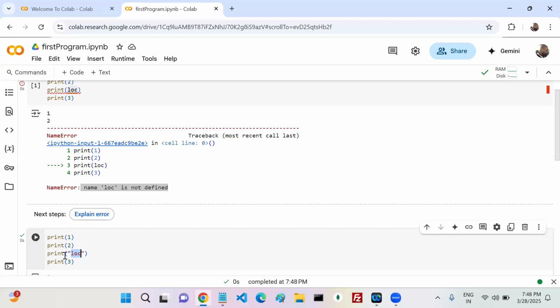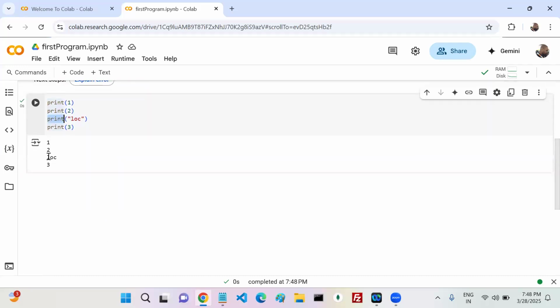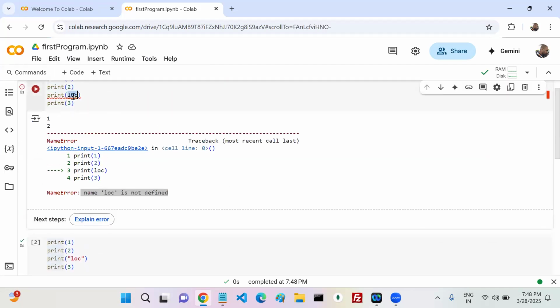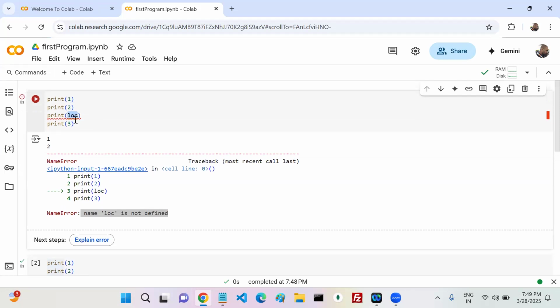If you have a value and give that value to print, that value is going to print. See, this loc printed or not. But if you come here, loc is not a string. It is not a number or any other type. Now, if it is not a value, the second option is what? It's a reference. It refers to some value.